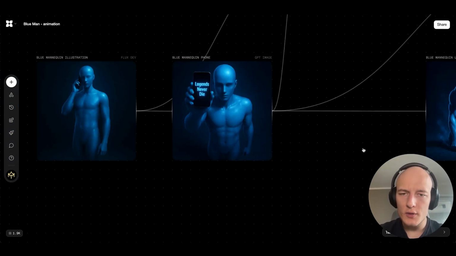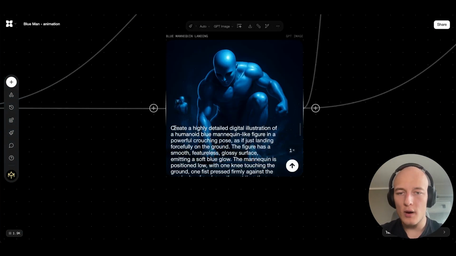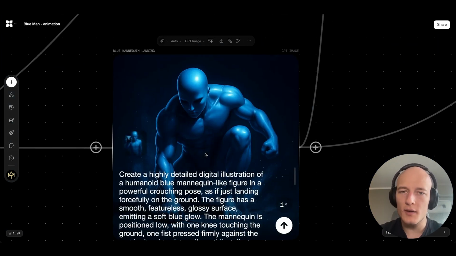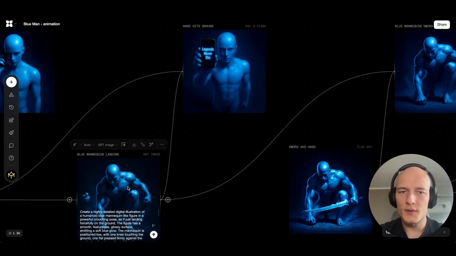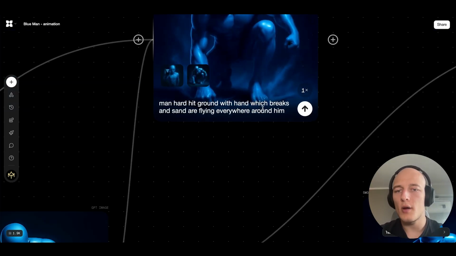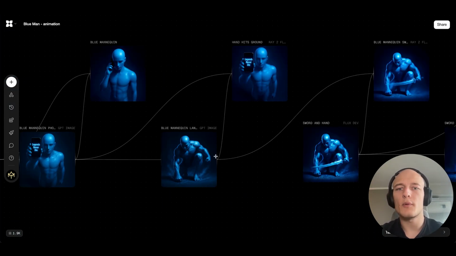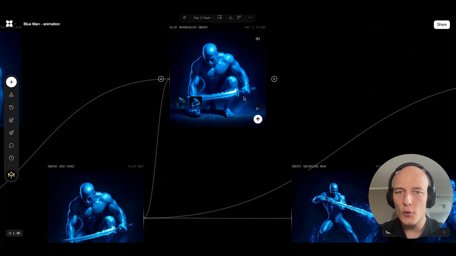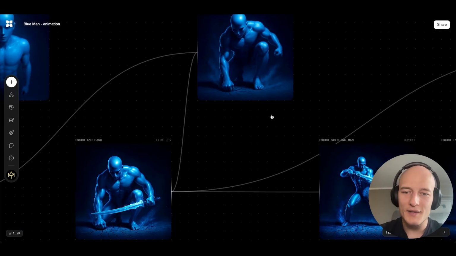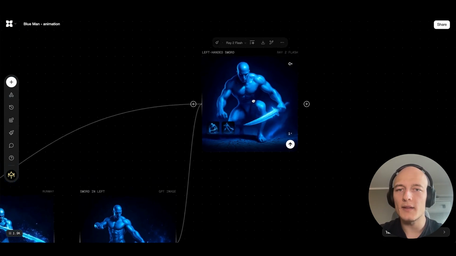So then with this screenshot, what I did is I gave it a prompt for him to be in this crouching pose and I used the previous image as a style reference. So obviously if you have both of these images, it's the same thing we did with both of these. You simply connect them both to a video block. And this time I also gave it a prompt for some help. So then again, we basically continued to iterate on these prompts, add some touches, little stuff, create a video from them, take a screenshot of the last frame, import it, and continue till we had the entire project ready.